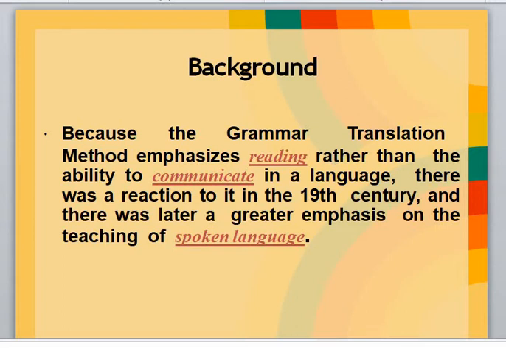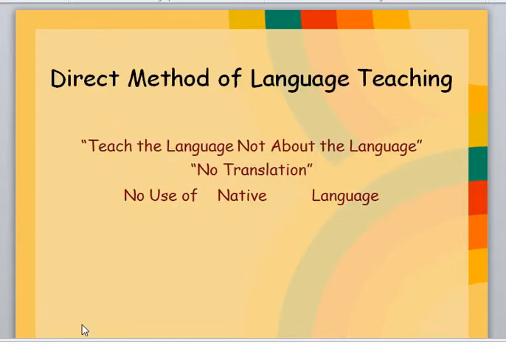So a reaction came that focus should be given to developing the spoken language skills of the students. As a result of this, the direct method of language teaching was developed. The slogan, and you can say the principle, of the direct method of language teaching is basically: teach the language, not about the language. No translation, no use of native language. These are the key points of the direct method of language teaching.